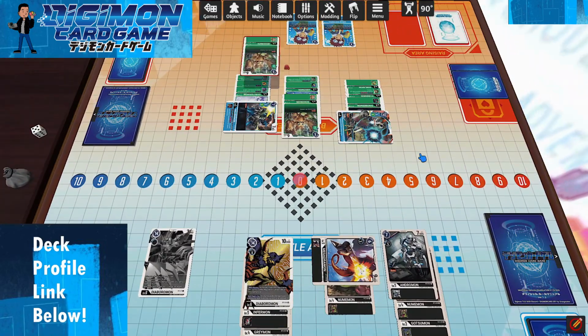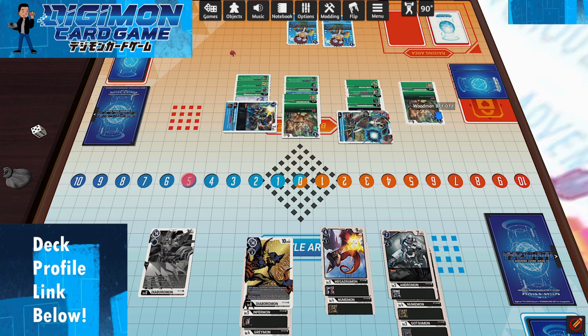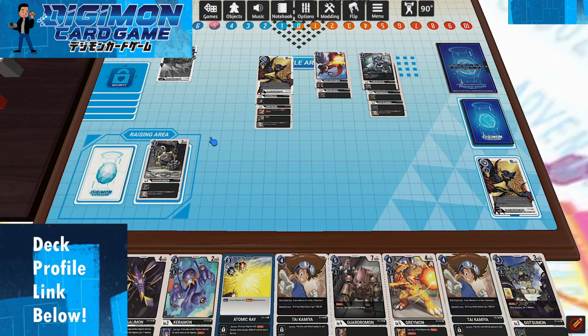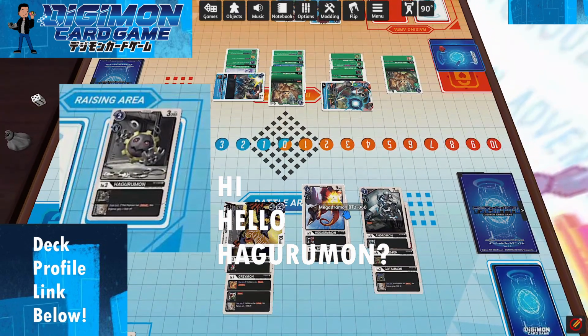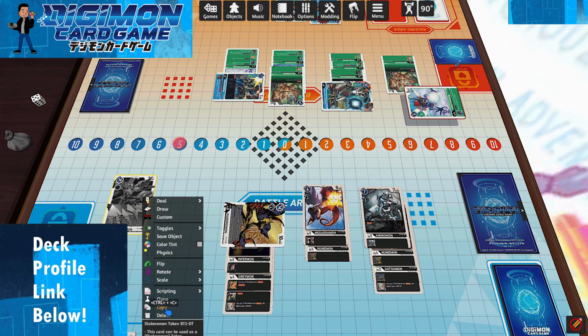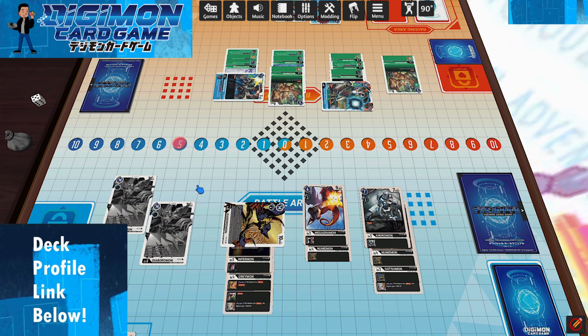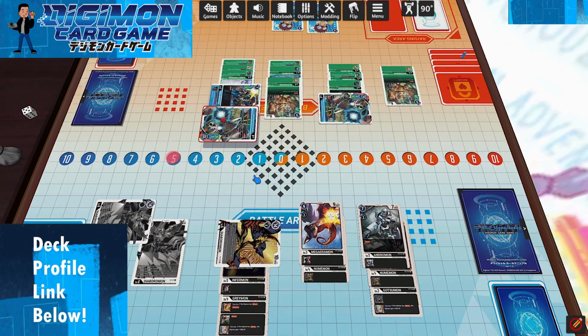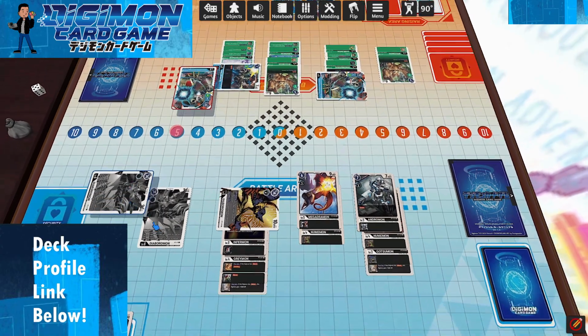So it's still my opponent's turn, drops a Woodmon, putting me at 5 memory. So I have an issue here with 2 blockers and my opponent's ability to ready jamming Digimon. So this becomes an issue. I think about what to do, and I totally forget I could throw Hagurumon into the raising area just to have another Digimon to swing in the next turn. Instead, I go right into the attack mode with Diaboromon.